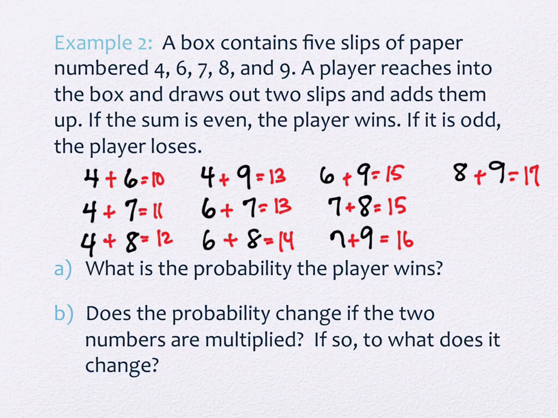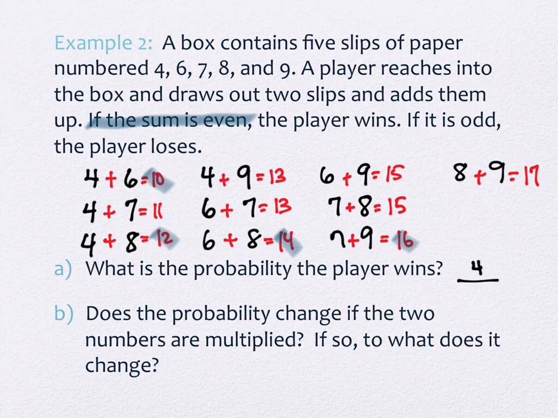So check it out. It wants to know the probability that the player wins. Okay? What does it mean to win this game? Yeah, the sum is even. So we can go through all the red numbers that I've listed and find the ones that are even. The 10 is, the 12 is, 14, and the 16. These are my even numbers, right? So how many outcomes are even? Did you count them? There were 4 outcomes that were even, unless I missed one. Did I miss any? I think I got them all.